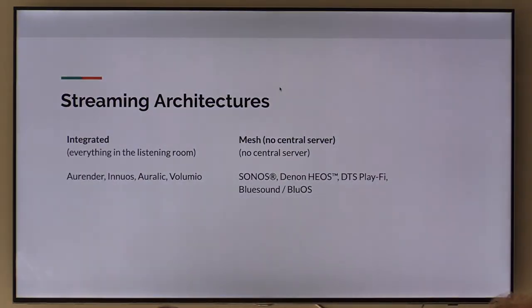Sonos is the one I've used for the longest period of time — they've been doing this since around 2003 and they've got this stuff down pretty well. Some limitations: they only do 16/44.1, so if you're a high-res person, it's kind of boring. They've got a pretty nice UI — a little dated but reliable. Denon Heos, if you're in the Denon environment, has a mesh streaming mechanism as well. DTS Play-Fi is getting some traction; there are a lot of manufacturers going to the DTS Play-Fi app — I'll provide some links in the slides.